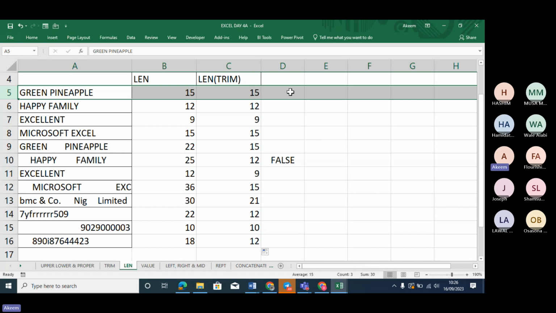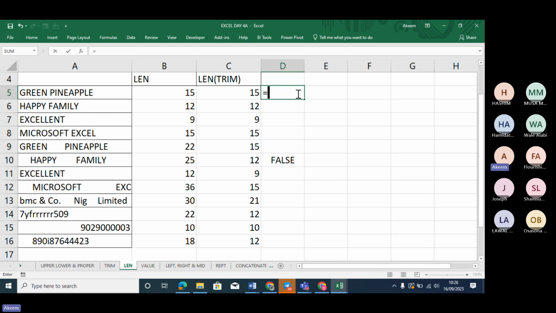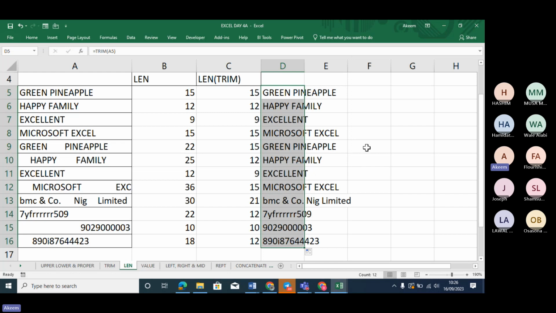If you say, okay, equals, sorry. If you trim this now, equals TRIM, open bracket, and we trim this. Okay, let me copy everything to the last one. Equals this, equals this.